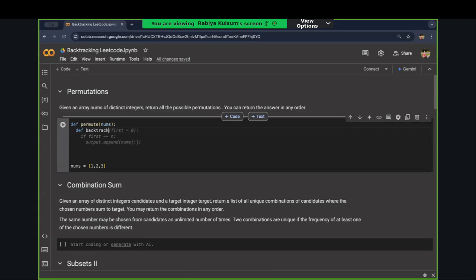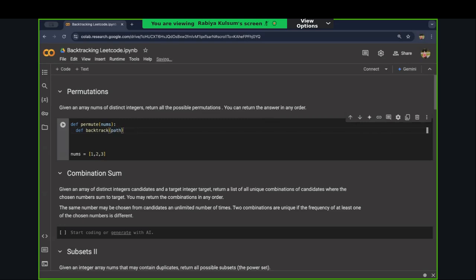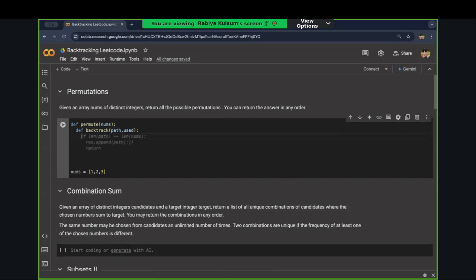The second, it says that it needs to be distinct integers, right? So what we will do, we will make sure that there is no repetition. So we will have your path, as well as we will keep track of all the used numbers. All right, two things we will do. So in backtrack, we will first keep track of your path and keep track of the numbers utilized. Okay. So once I have passed that, now I have to check the length of my array. If we have exhausted all numbers or if my array is empty, then I am going to return, right? Not do anything, just return.